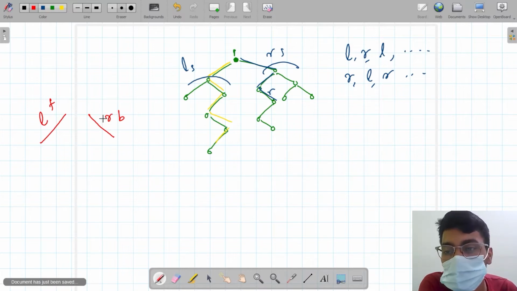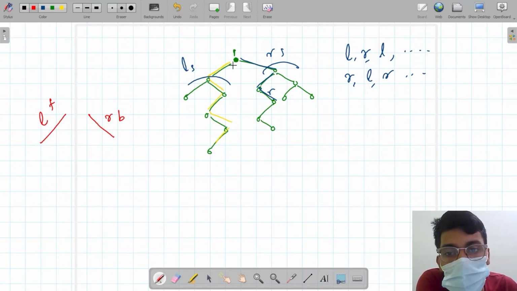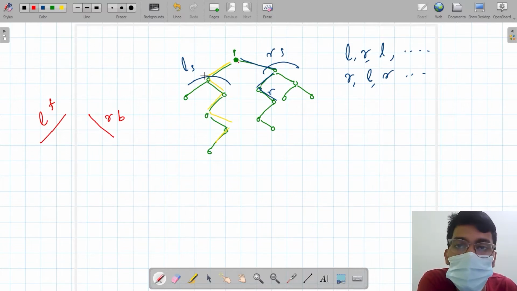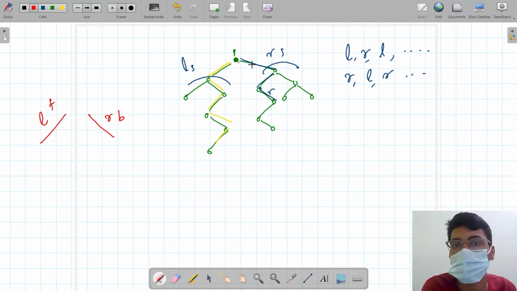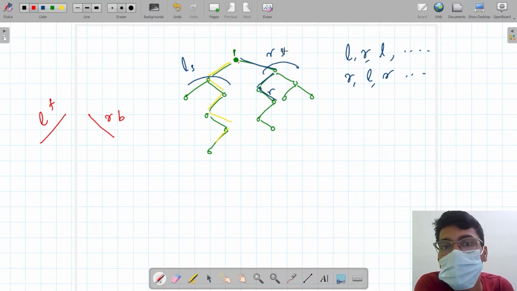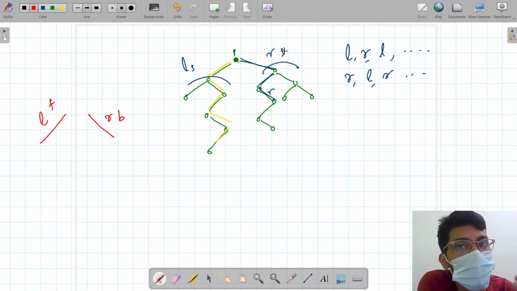If I am at this position, I am going to ask my left child to give me the longest zigzag path from your family, and similarly I am going to ask my right child to give me your longest zigzag path from your family, and I am going to compare both, and wherever I find the maximum zigzag path, I am going to get included with that child.